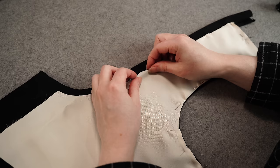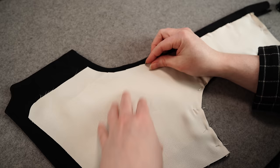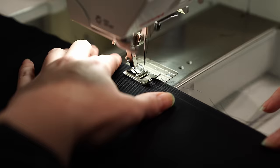I've added a little bit of extra seam allowance to those facings beyond the quarter inch just to make sure that I guarantee I have enough overlap, but the lining itself is done with a quarter inch seam allowance, so that way I can get around all of those complex curves. That gets filled into place, and then it is time to start moving on to the back, which will be done a little bit differently than our previous version.